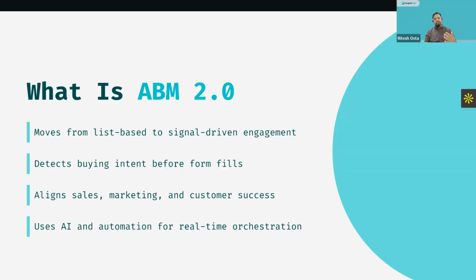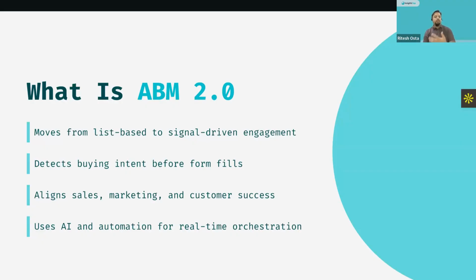That means the marketing team, sales team and customer success team are working continuously, aligning themselves. It's not like marketing will run an ad, boom, somebody fills up the form, give that lead to sales, and then forget about it. Okay, that is not good alignment. The alignment is where the marketing team, the sales team and the customer success team collectively work together and find out those early buyer intent signals so that they can reach out to them, create campaigns, and create a relationship with those prospects early on.